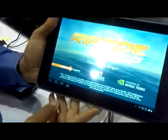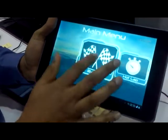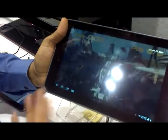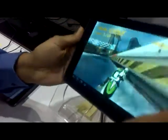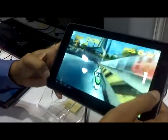What I'm about to demo is a game called Riptide THD. It's an Xbox 360 class game that has been ported over to Tegra. It's a jet ski racing game where all the water effects are being rendered in real time, and all the physics calculations required to deliver real-time water effects — the waves, the reflections — are being done on the second CPU core. The developers are really using both CPU cores of the Tegra processor to deliver an amazing experience.